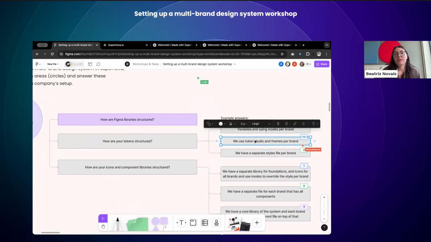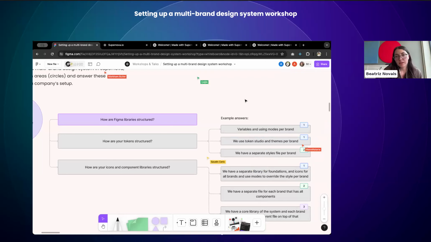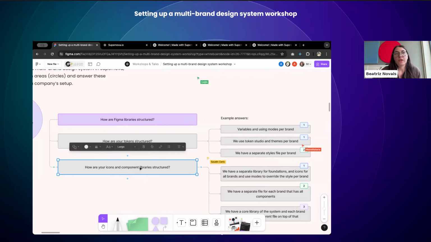And there are teams that utilize Token Studio, and as some of you that might be using Supernova know, we do have a connection to Token Studio, and that can influence your final setup, as you will learn a little bit further. And other things you can ask your team is, how are you going to structure your icon or your design system element assets? For example, do you want to have a Figma library that is for your components, and will this be per brand, or will this be all brands together?